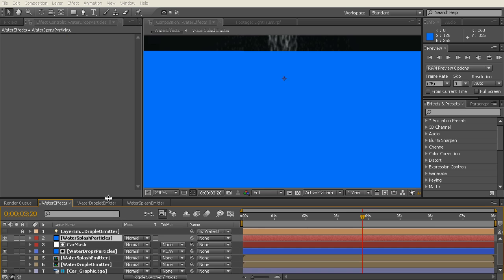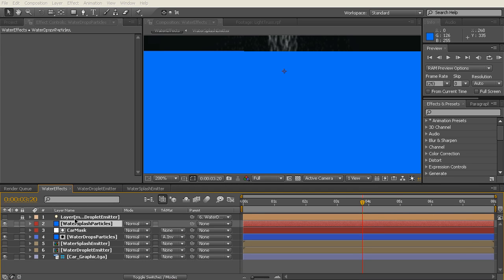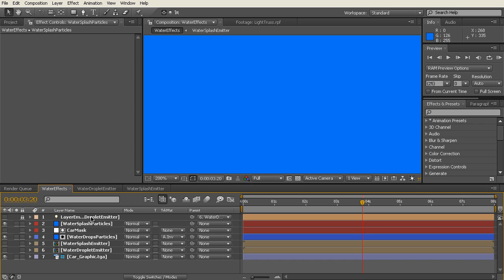Now notice in the timeline that we now have a light, and it's been automatically created when we used a layer as an emitter in Particular. Particular automatically created a light and called it the water droplet emitter by default, and actually locked it. So if you see that, that's perfectly natural. That's what Particular does when we use a layer to create particles.